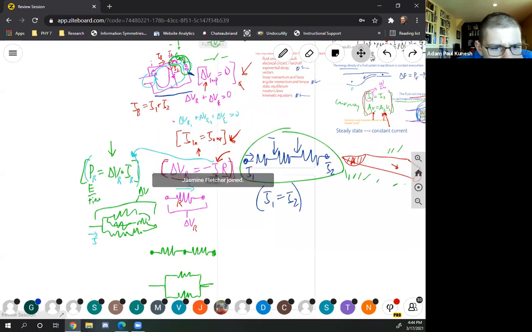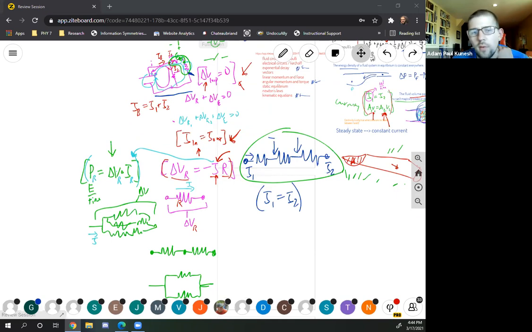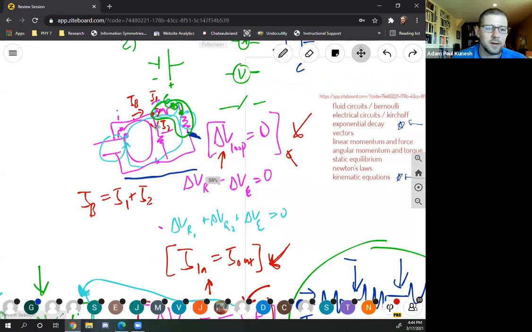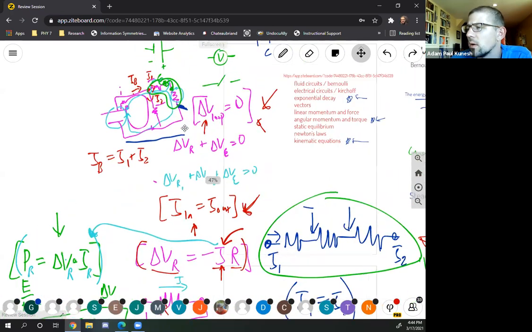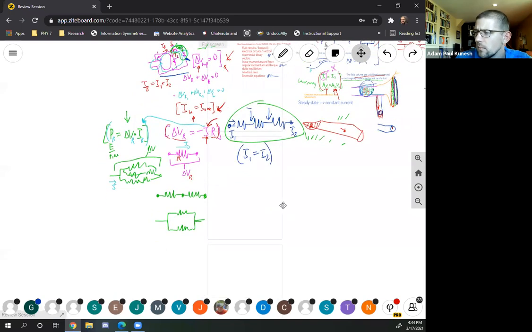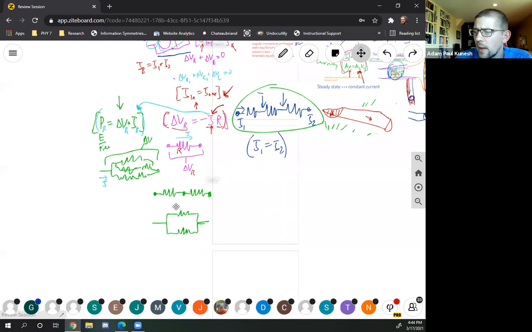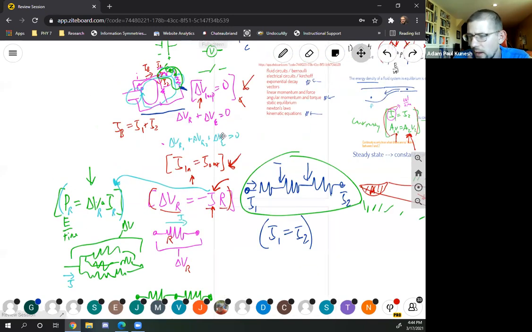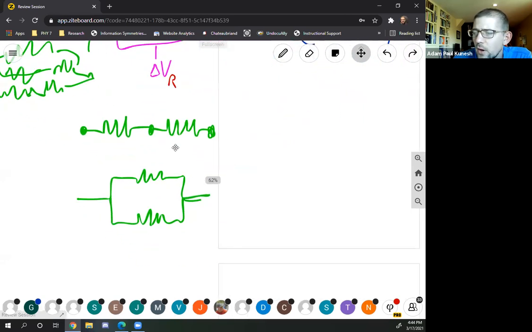Can't you find the ratio of current flowing through each by finding the ratio of resistance? Yes, that's equivalent. I don't want to confuse too many people, but Whitney, yes, that's equivalent to finding the equivalent resistance and churning through those extra equations. In terms of numbers to crunch, it should be basically identical. I don't think there's a whole lot of time saved there, but it is an equivalent mathematical procedure. Good question, thanks.